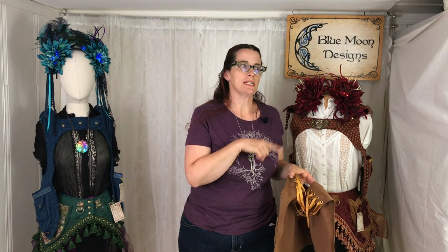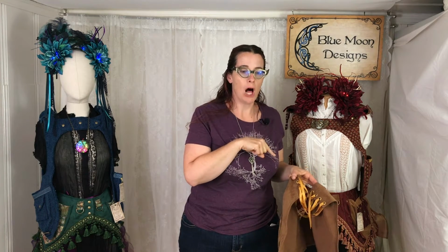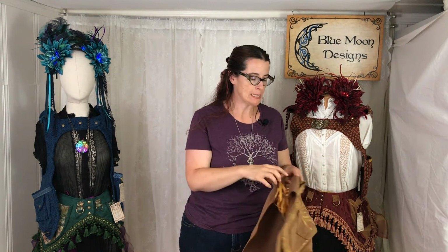This is good if there's a dramatic weight increase and you need more than maybe 3 or 4 inches, 5 or 6 inches maybe. The situation where I did it before was that the belt I had was a small and she was a large, and she didn't want to have that big gap in the back. I was able to make a custom spacer because I had just enough of that fabric.